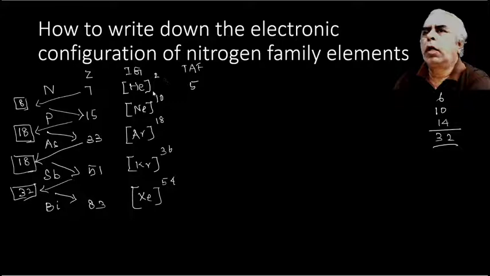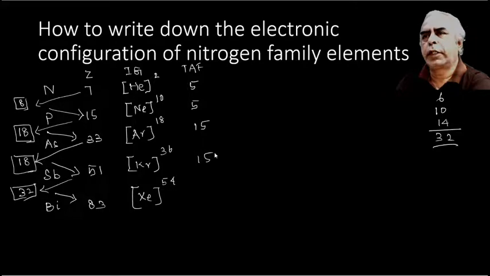Now, that is 7 minus 2, we have to account for 5 electrons. Similarly here, that is 15 minus 10, again we have to account for 5 electrons. 33 minus 18, again we have to account for 15 electrons here. That is 10 plus 5. Is it not? Then what about this one? 51 minus 36, we should account for 15 electrons. And what about this? We should account for 29 electrons here. Why? Because 83 minus 54, that is 29. Okay. Now let us see how to account all these things.